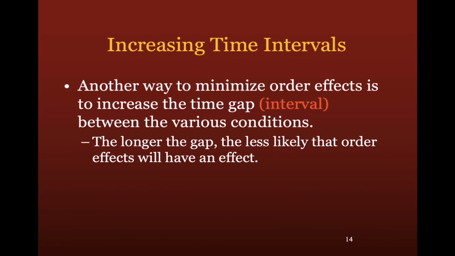Increasing the time interval, again, would lessen the likelihood that there would be any kind of spillover effect from being exposed to the first independent variable on people's responses to the second independent variable. So the longer that gap, the less likely their first exposure would affect their second exposure.